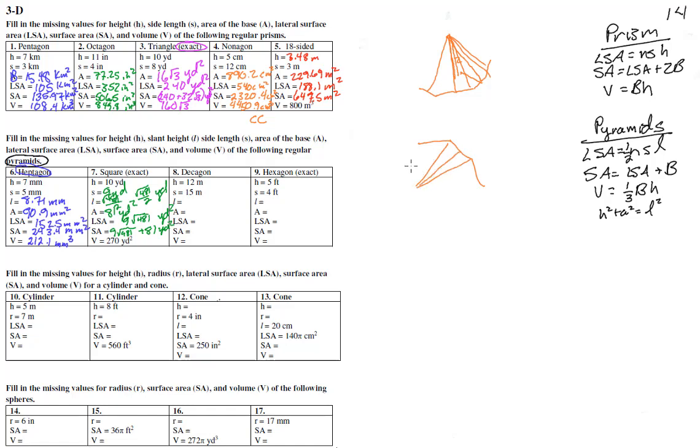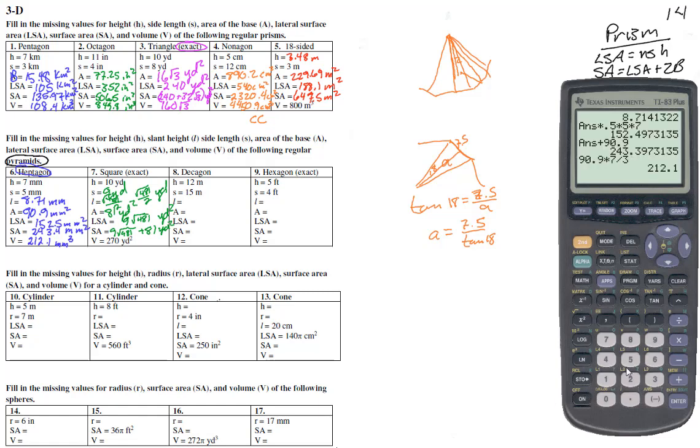360 divided by 10 is 36. Cut in half, this is 18 degrees. And the side length is 15. So this is going to be a 7.5 right there if we've got 15 along the whole side. And this is A. Tangent of 18 equals 7.5 over A. Solve for A, we get A equals 7.5 over the tangent of 18. Punch that in. We're getting a little bit quicker at these. 7.5 divided by the tangent of 18 equals, wow, 23.1 is the apothem.